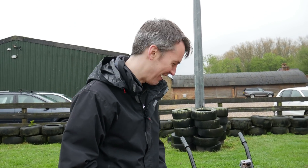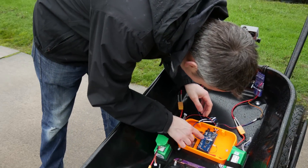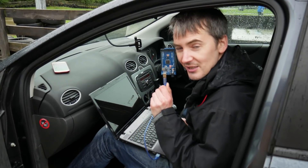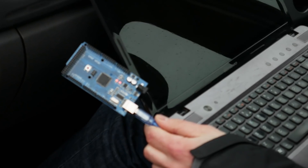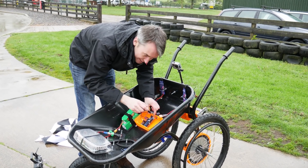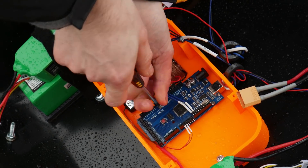I think the rain might have gone into the Arduino or the radio receiver — I don't know why it's not working at all. That's particularly odd. Yeah, it might be wet. Going to put some code on a spare Arduino and make sure it doesn't get wet. It's all the weather's fault. Going to put another one in now and make sure we cover it up — should've made a top on this box. The problem with the barrow is it catches all the rain.